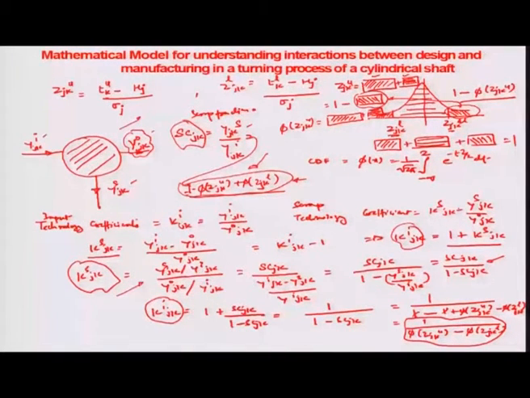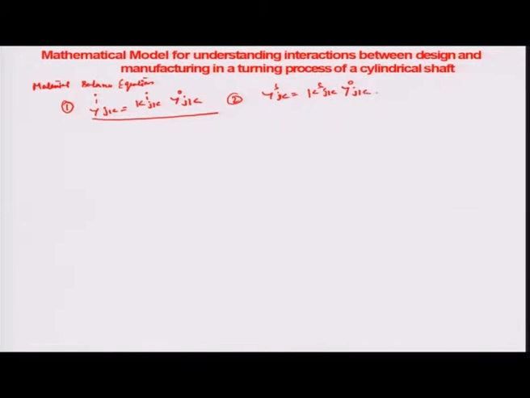So, once this is done, let us actually put together what would be the material balance equation finally. So, the material balance equation in this particular case happens to be the input material is represented again in terms of the technology coefficient times the output material. So, this is how you are mapping with respect to the output, and similarly the scrap material is represented in terms of the scrap technology coefficient times the output material.